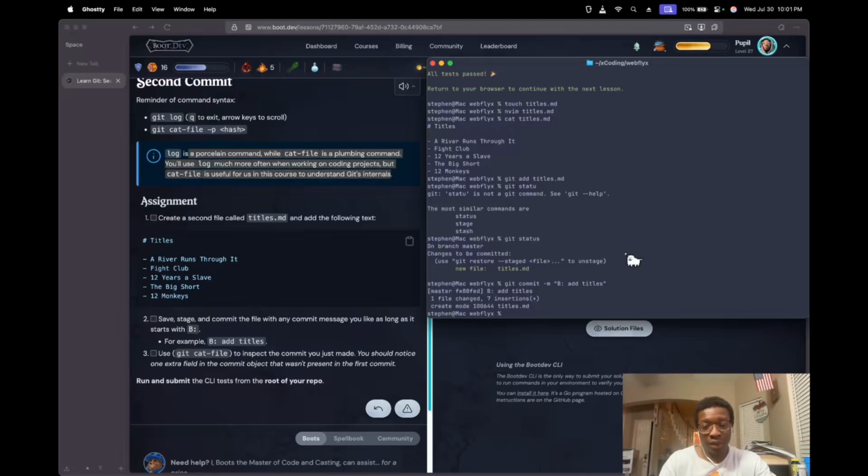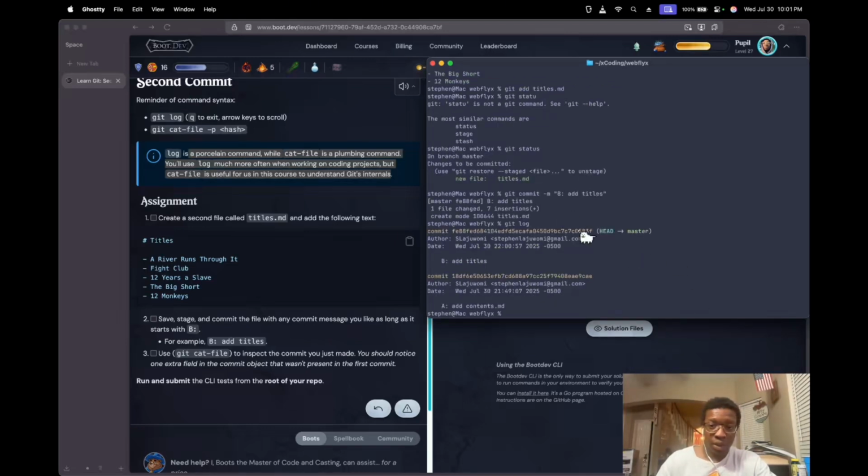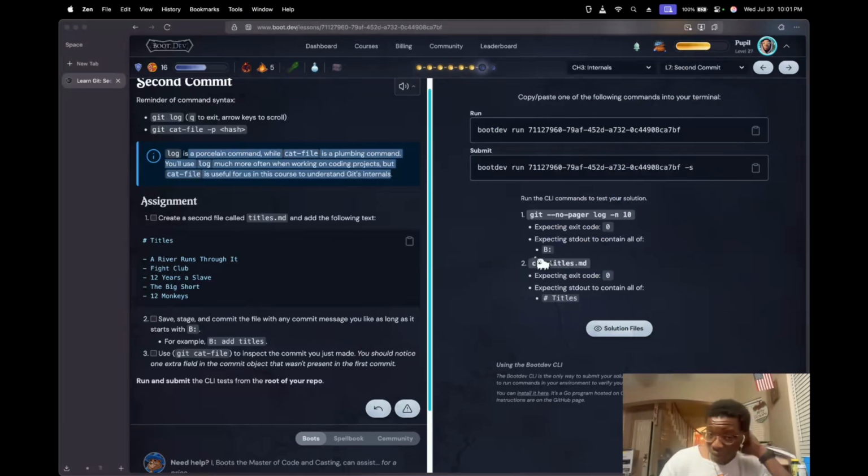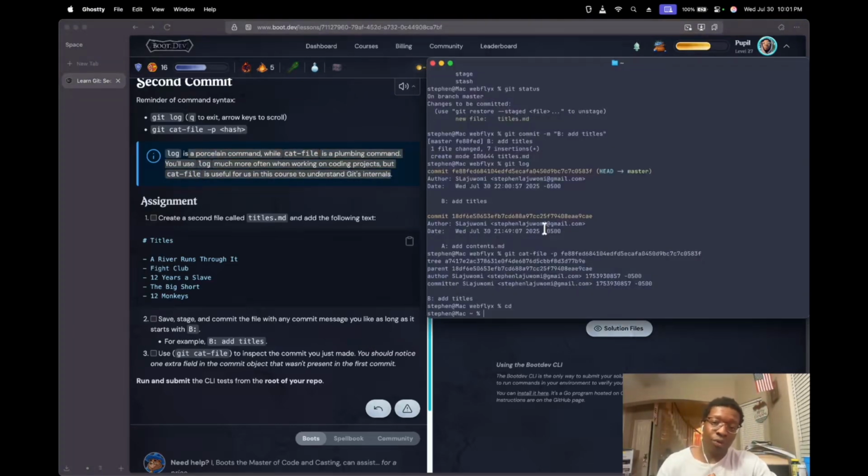Yeah, first we need to find out the actual hash. Copy it to cat-file. Parent. I don't want to do it from the root of the repo. Never mind. Erase.